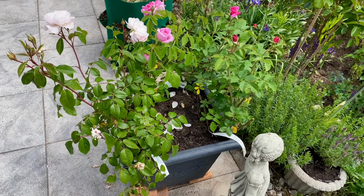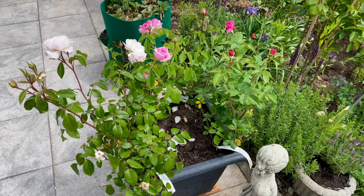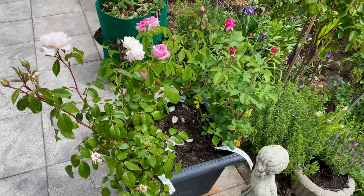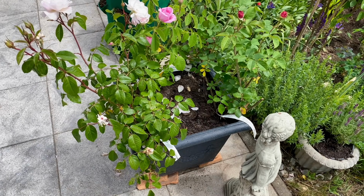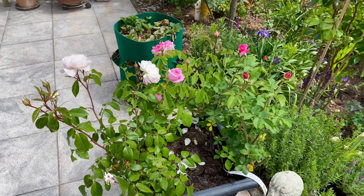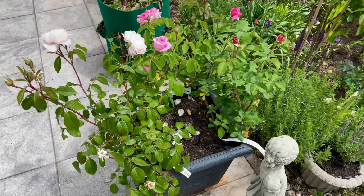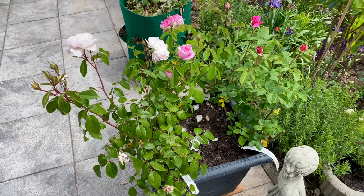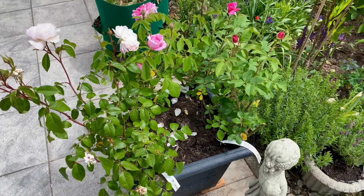Now this is a pot that I showed to you in my previous video. And every time I see this, my heart is really smiling with joy, because to think of the price I paid for this bare root rose, I'm surprised at the growth of this. I've got here 3 David Austin and 1 which is now starting also to have a very big bud. These are bare root roses that were planted last February, so they are just 3 months old. This is still very young, like a baby, but look how they are now growing in this spot.